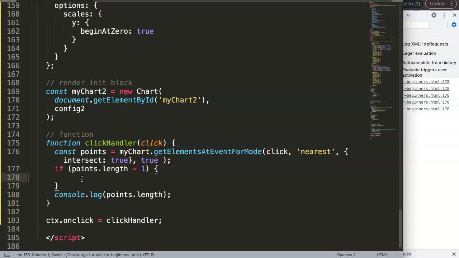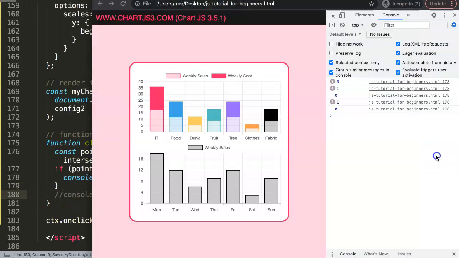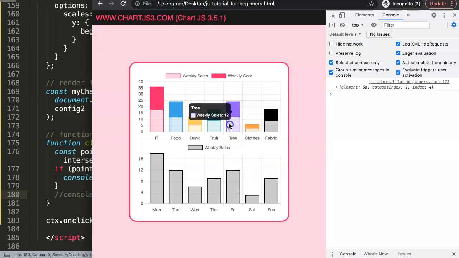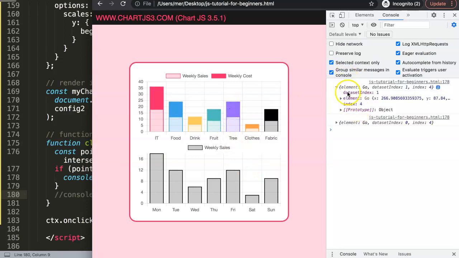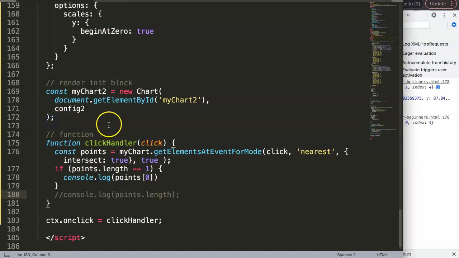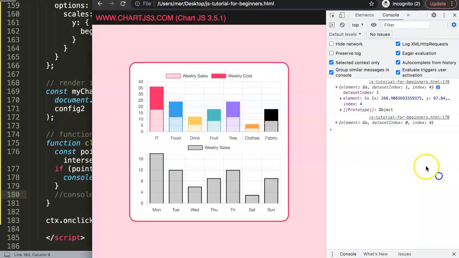So what we're going to do is the following. I guess what we can do here is copy this, and then say console.log, points, and here points 0, which is the first item here. And this should be equal to this, alright? So when we do this, I can console log that one. If I save that, refresh, and now if I click on there, you can see we're getting the specific values. And this is what I want, and what I want to do now is really to extract what exactly?